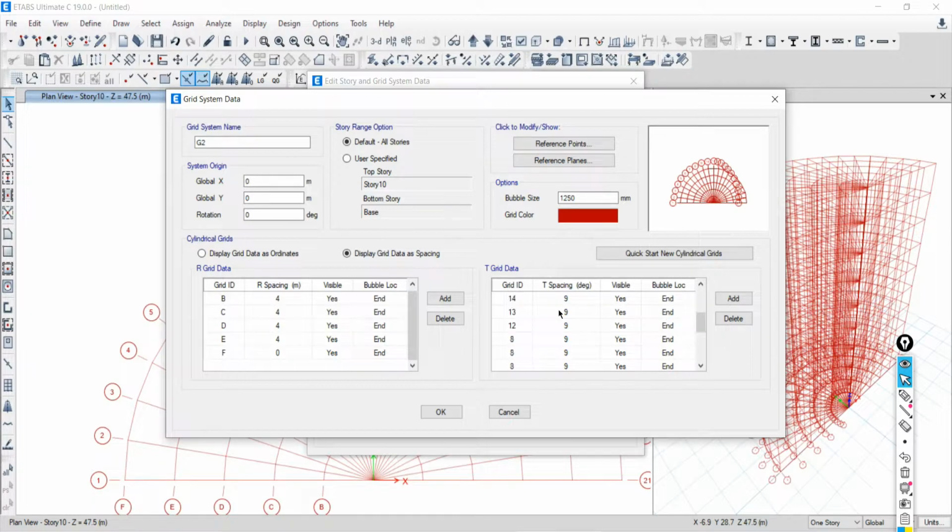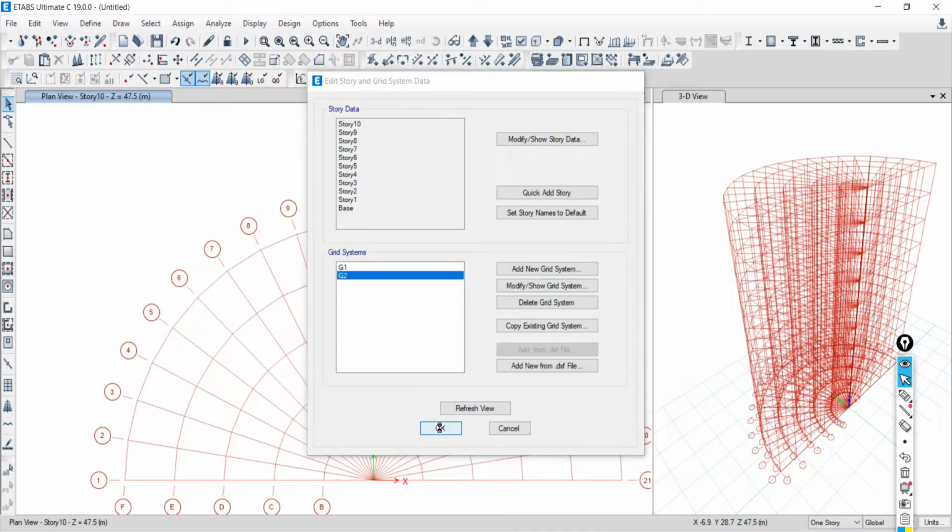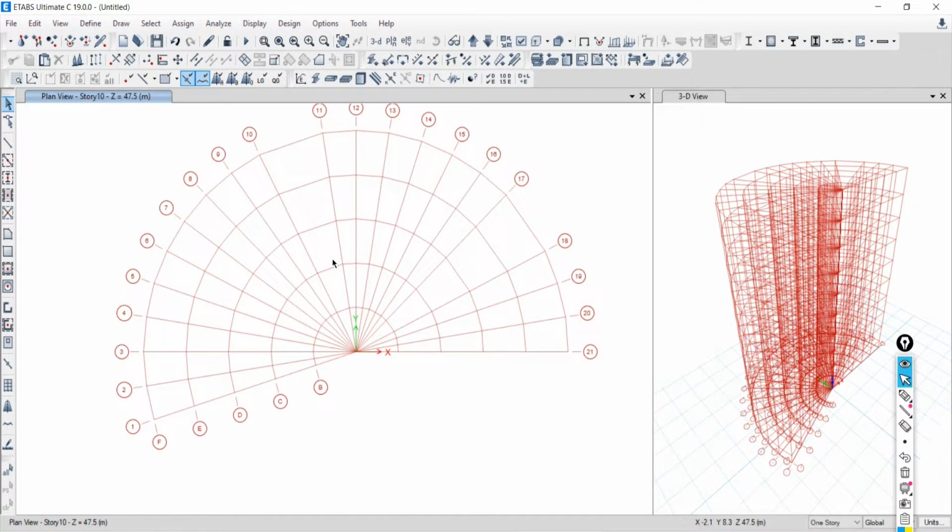Here, suppose you want to have this 18 number, like it is 18 degree. Here it is 38 degree. So it is again 18 degree like this. So what modification will be there? We will see. This kind of grid system is going to become. So that kind of variation will be there, that you have to deal with.